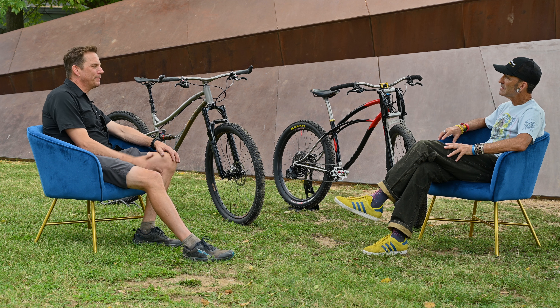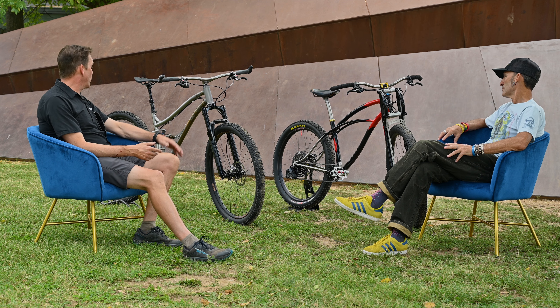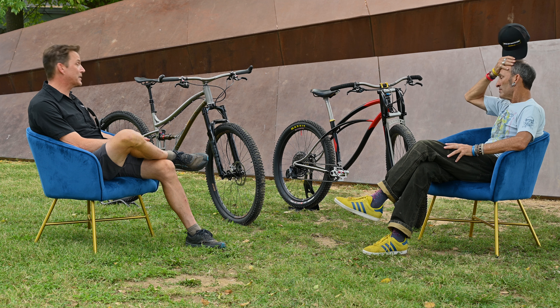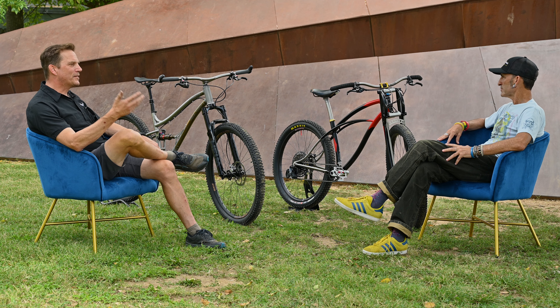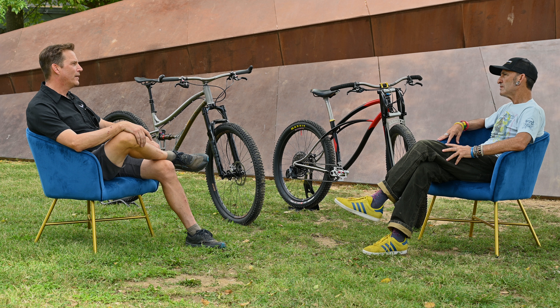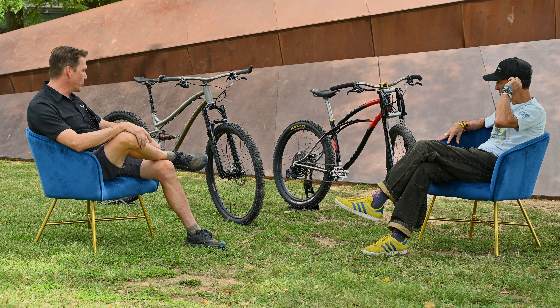Moving forward to this current bike — we have a mono-pivot to keep it light, but now with a 125mm stroke using a trunnion shock, or 110mm in the upper position. It's a lot more neutral on the pedals because the pivot is lower, right on the chain line. It's a six-and-a-half pound frame that builds into a 25-pound bike with a 130-to-160 fork. It's all metal — the only carbon is the Magura brakes — with a titanium frame and aluminum rims.